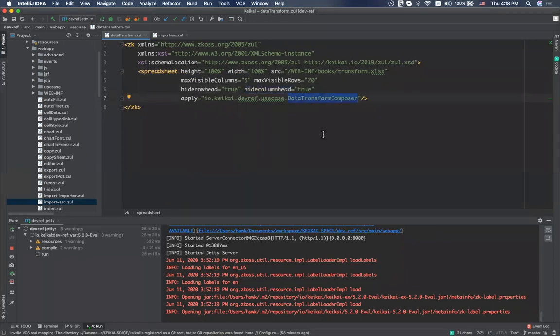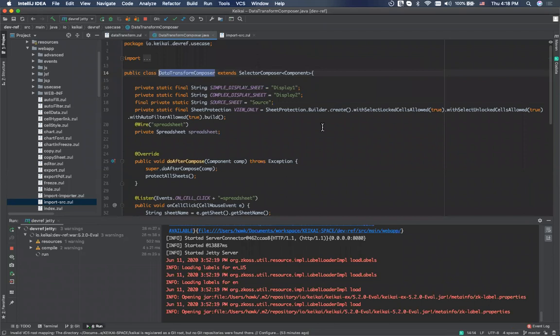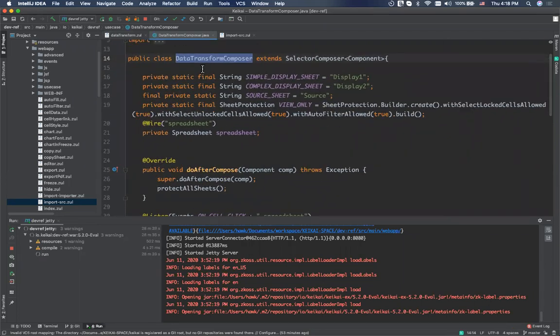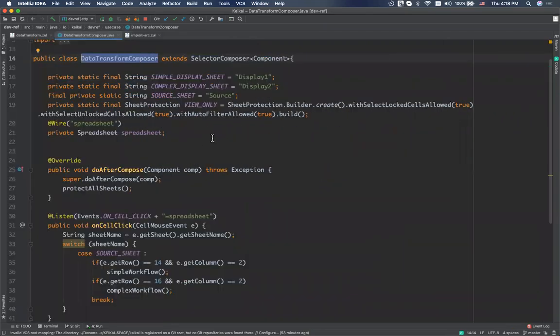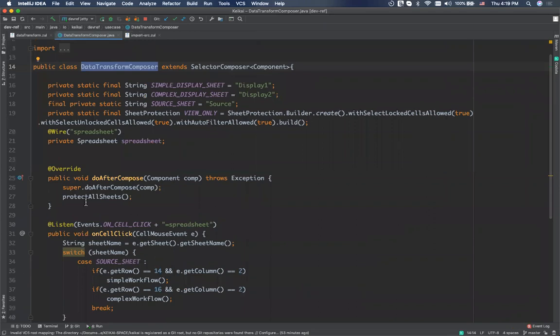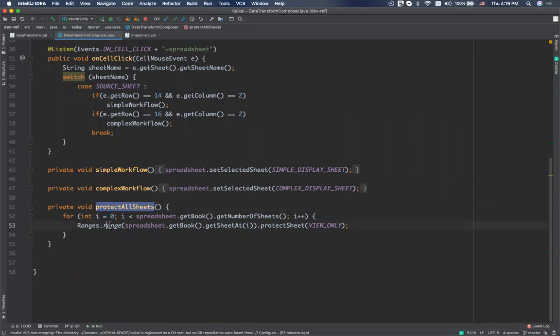If you want to implement some business logic, you just create a controller, specified with an apply attribute. So let's see the controller data composer here. In this composer, you can see I start by protecting all sheets. It's easy to protect sheets with an API.